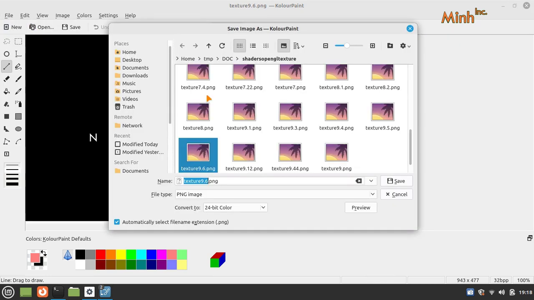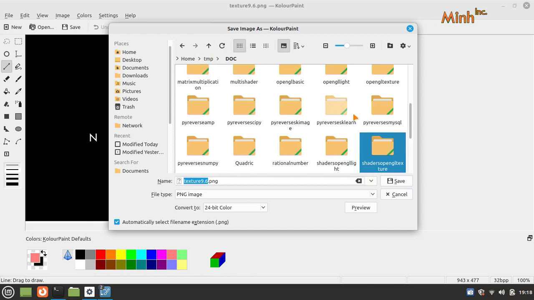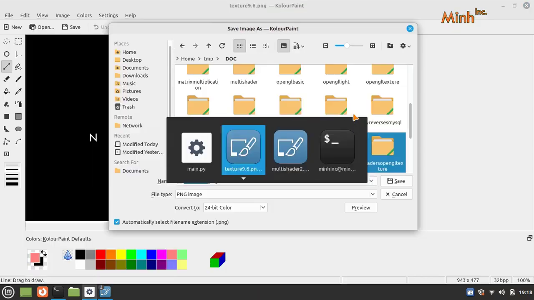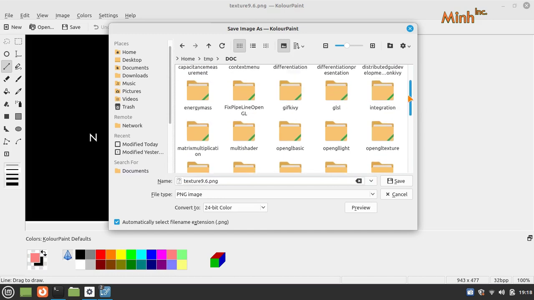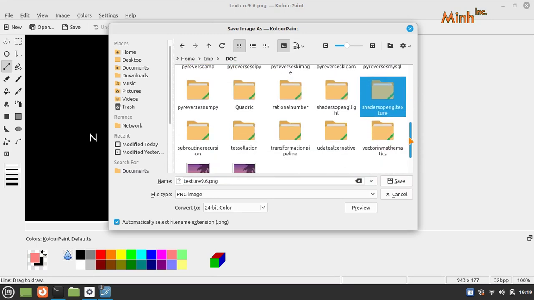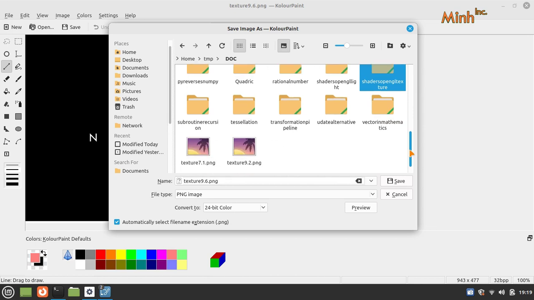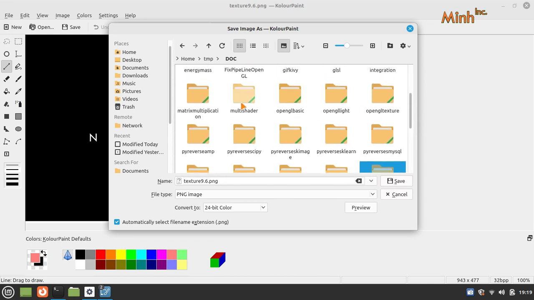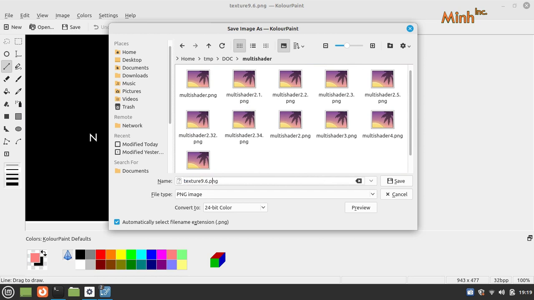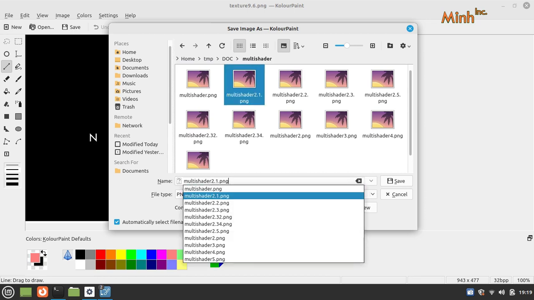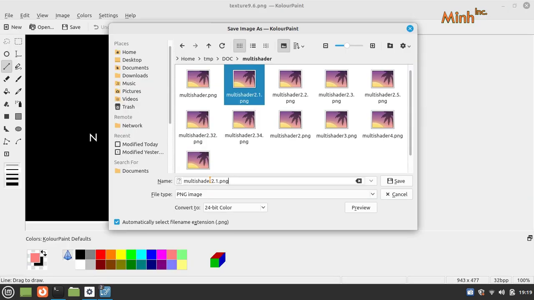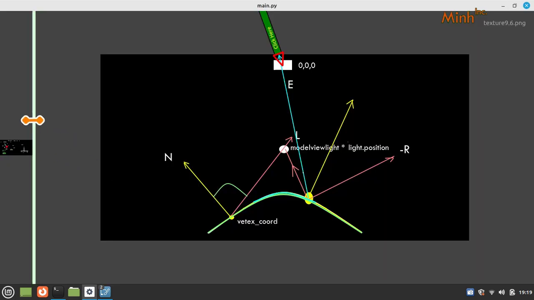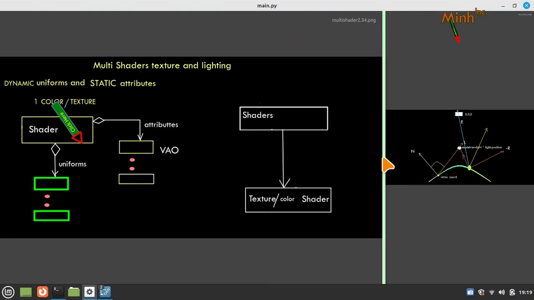So I can say save as, and save in the multi-shader folder. We'll give the name 3.34.